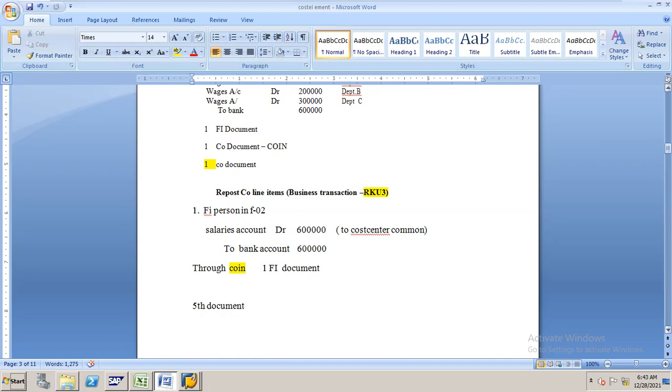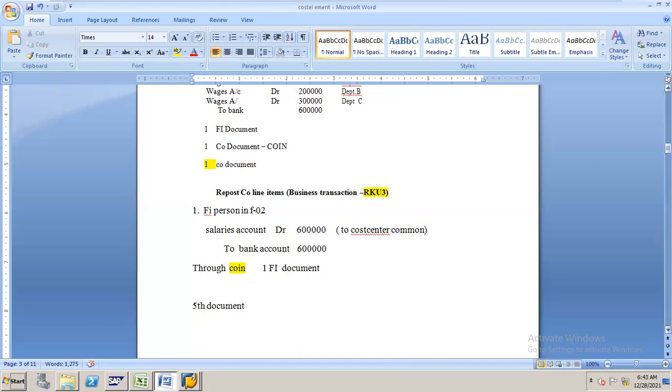In the same way, if I activate RKU3, the end user can allocate the cost through the FI document number to different cost centers. If I activate the COIN process, the end user can post from FI to CO, whereas RKU3 is within the CO, remember.